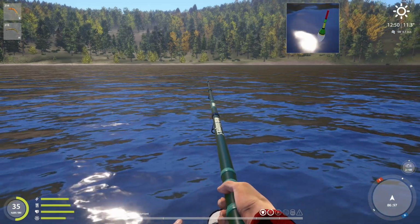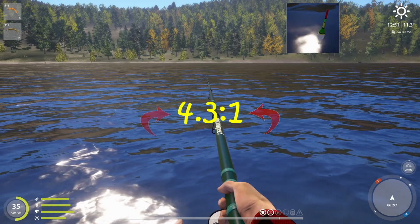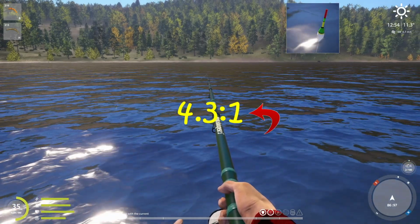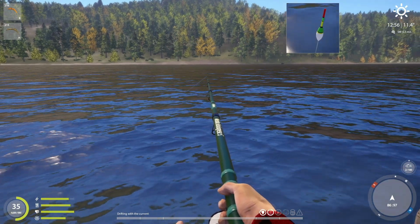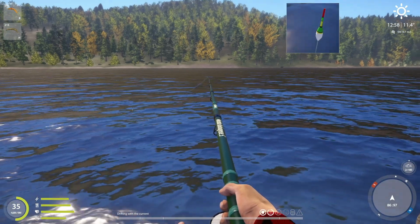It is not that for every one rotation of the spool, it pulls in 4.3 centimeters. It is that for every one rotation of the crank or the handle, the spool will rotate 4.3 times, which can be anywhere from 30 centimeters to 80 to 100 centimeters. We don't know as of yet.